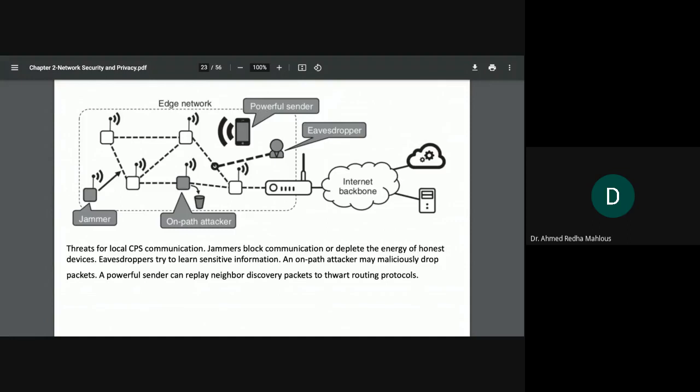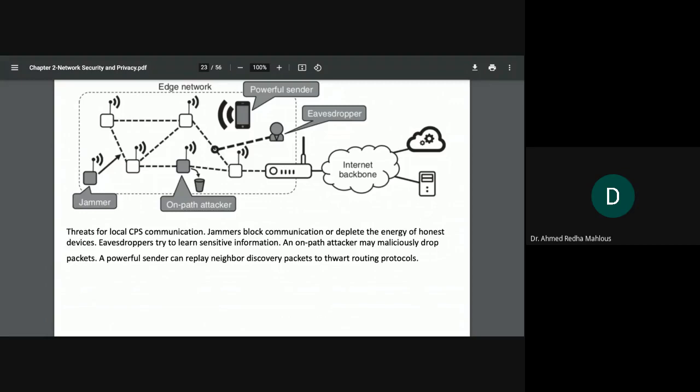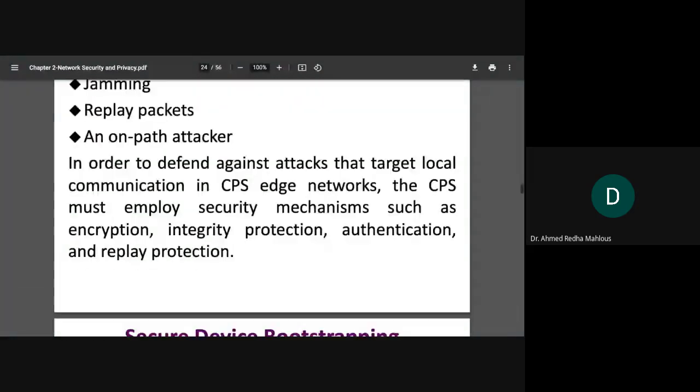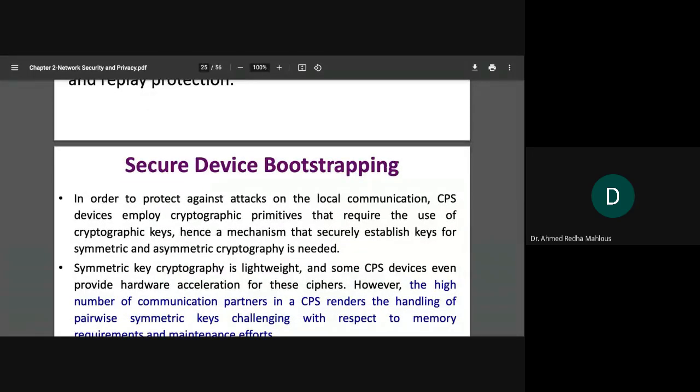If we choose the symmetric encryption, they are going to use the same key for encryption and decryption. But at the end, they have to exchange that key. Each one should know the correct key that will be used for the symmetric encryption. That means whether you choose symmetric or asymmetric encryption, you have to find a way to exchange that key, whether public key or symmetric key. And this is one of the problems that can arise in such an environment.